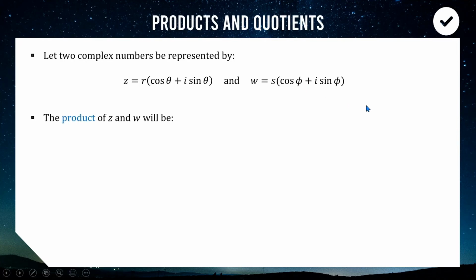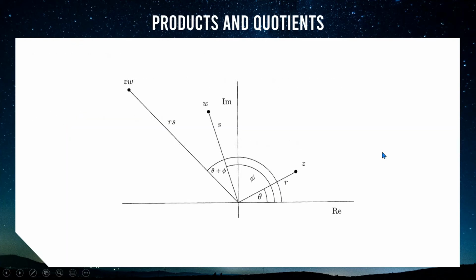Okay, cool. So if we wanted to find the product of z and w, so we multiplied these two complex numbers together, the shortcut we can take in polar form is that the result is actually going to be the product of the moduli. Okay, so we multiply the moduli, and the arguments are going to actually add together. Okay, so multiply the moduli, add the arguments. If you want to see this in terms of a diagram, I found this one really useful. So here we have z and w with length r and length s. This zw here is going to represent their product. Okay, so the lengths are multiplying together and the arguments are summing together to make theta plus phi.